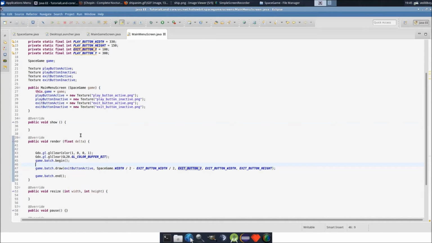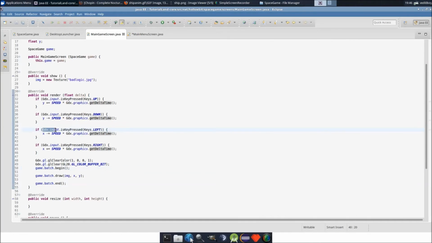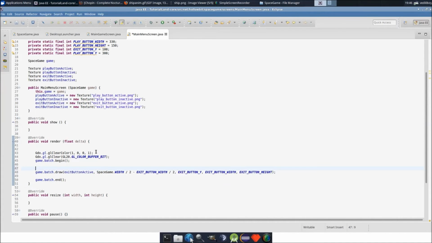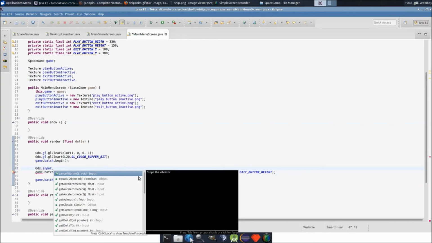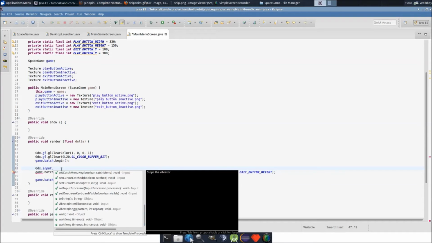Okay, so now let's do a little bit with mouse input. So I'll show you guys some basic stuff with it. I already showed you guys the isKeyPressed input with LibGDX. So you do Gdx.input.isKeyPressed, and then you tell it the key that you want to check is pressed, and then it tells you if it's pressed or not. So they have another thing you can do in Gdx.input. There's a whole bunch. If you guys want to check them out on your own time, you can definitely do that. There's a whole bunch of different inputs. There's gyroscope stuff, accelerometers, all of those things you can imagine using on a mobile device or a computer.